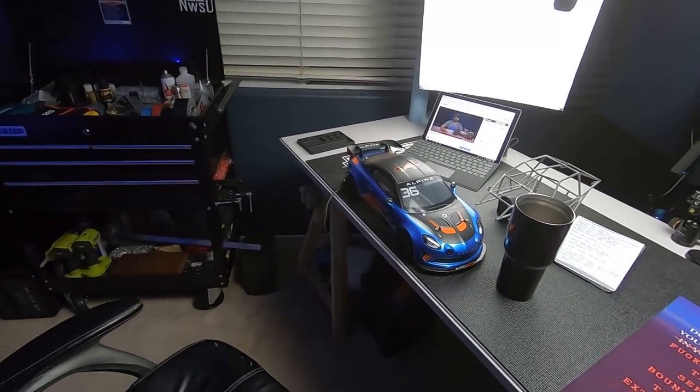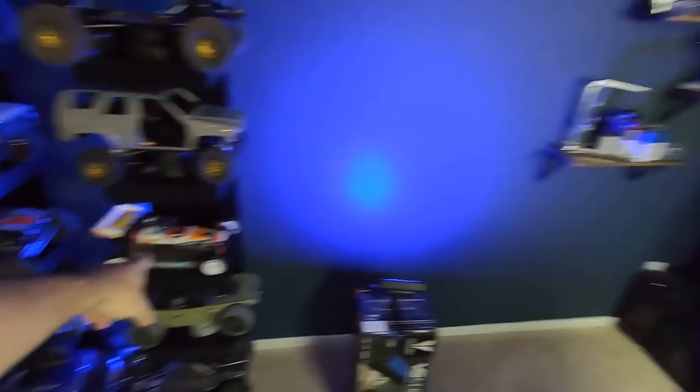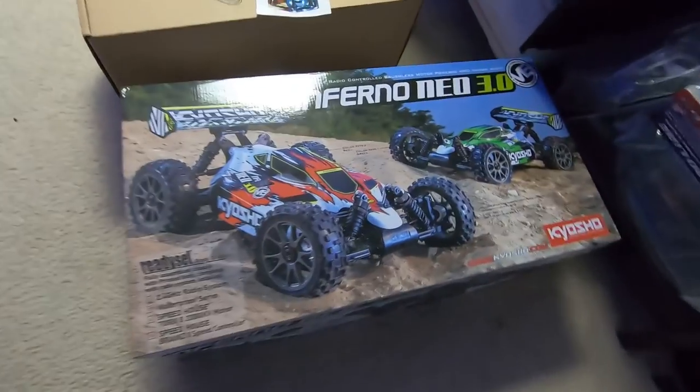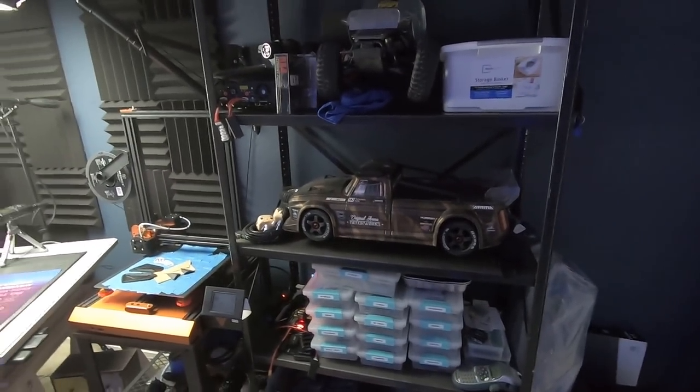There's an MST JP1 body sitting on it because I'm out of places for bodies. Underneath we've got the Kyosho Alpine, which is kind of fun. After Monthly Mayhem with the burnout cars, Kyosho sent Matt and I some cars just for fun — the Ultima was one of them, super cool, and they also sent me this Alpine and an Inferno eighth-scale RTR. I haven't come up with any content plan for either of them since they're not my normal type of vehicle. I thought it'd be fun to get some friends together, drive some cars, and then give one or both away in some sort of raffle or giveaway.